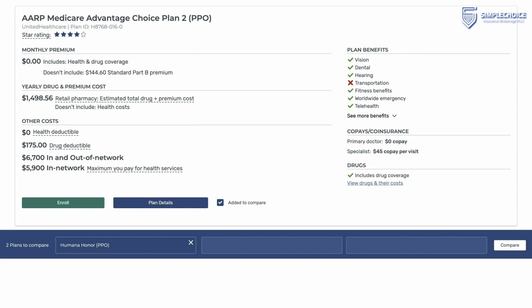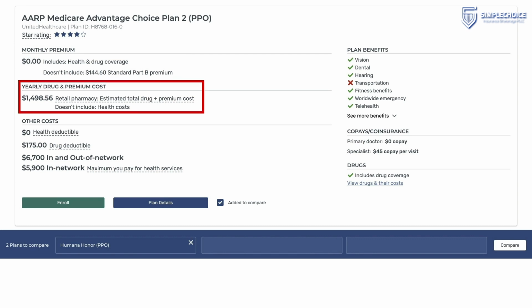Looking a little closer at the costs, you'll see the plan's monthly premium. Since we're looking at Medicare health plans, the information reminds you that you need to keep your Part B coverage to join and stay in the plan once your plan coverage starts. Remember, you'll have to pay your Part B monthly premium in addition to the plan's premium.